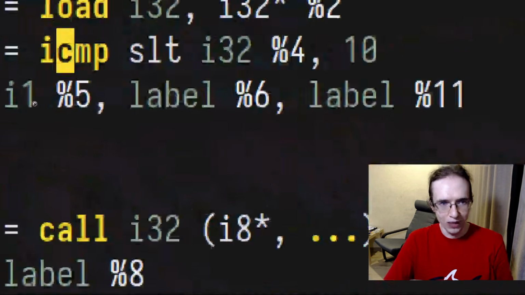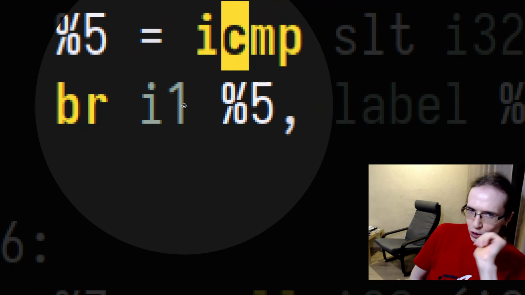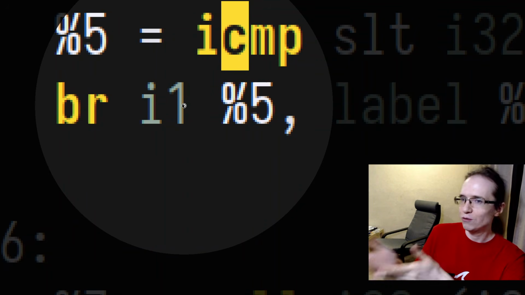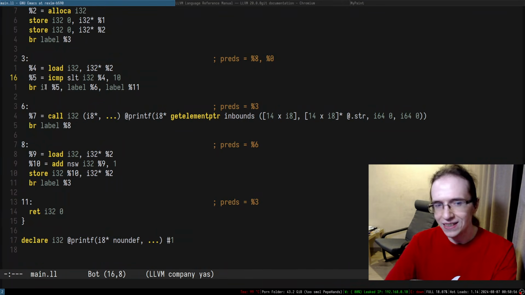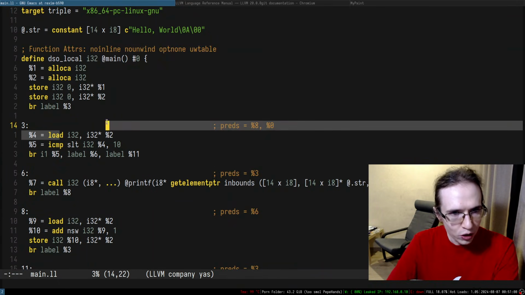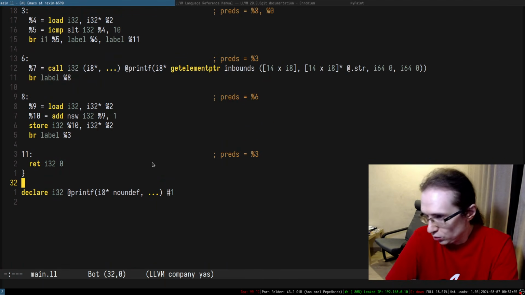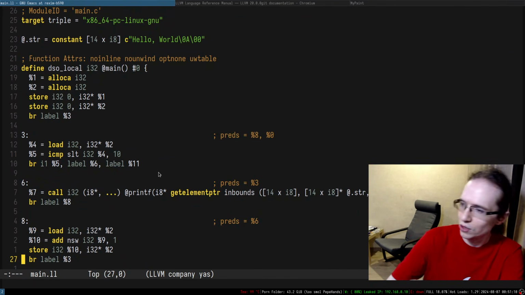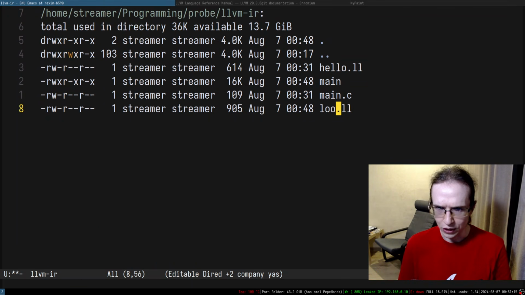Look at this type, by the way. I only heard that LLVM IR has these exotic types, like for example, an integer with 1 bit. And I guess it makes sense because it's a condition, right? Yeah, so you can store things, you can compare things. This is a usable language, honestly, right? You can program some stuff in it. So the real question is, okay, let me rename this entire thing to something like loop, right?